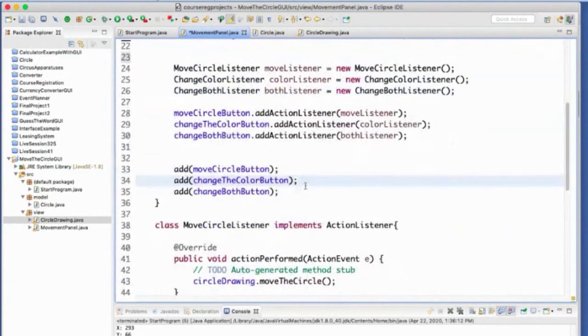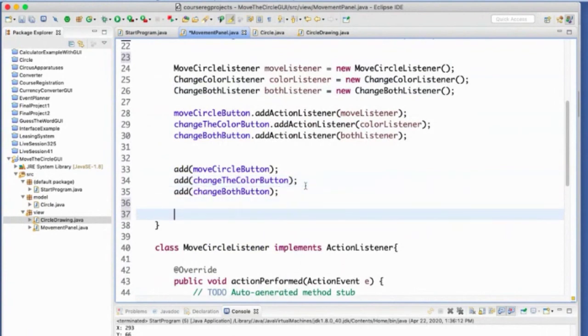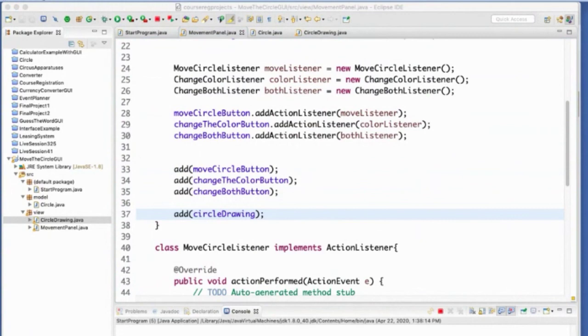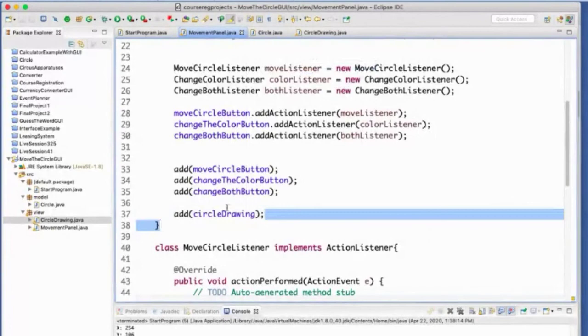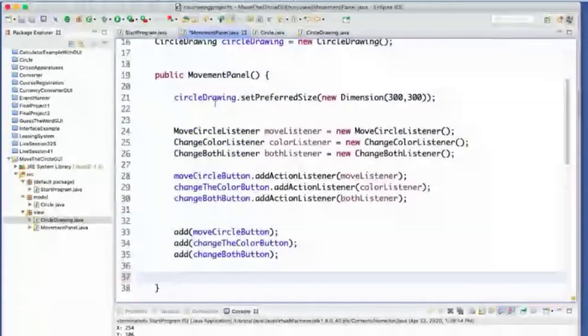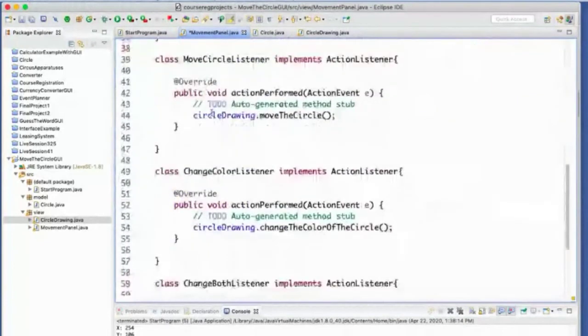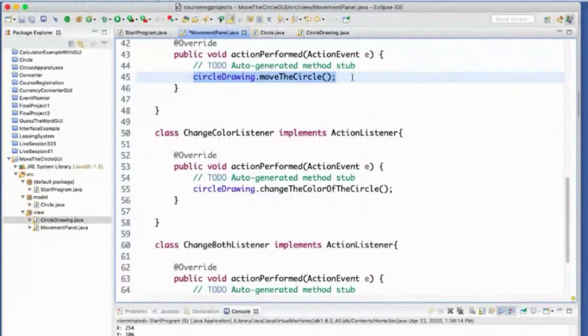Finally, you can add that component wherever you want. If I added it at the end, you can guess where it's going to put it, right? Or put it underneath all the components, all the buttons, I should say. It's going to put the graphic there, underneath, but it'll still operate just the same. There we go. And whenever you want to make changes in your action listener, that is where you will call your method to make the changes.